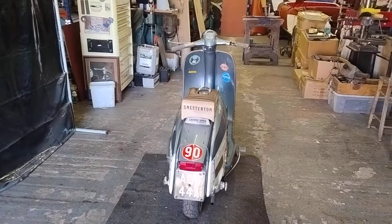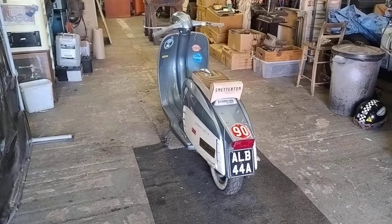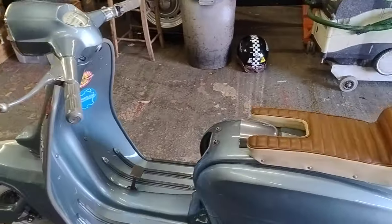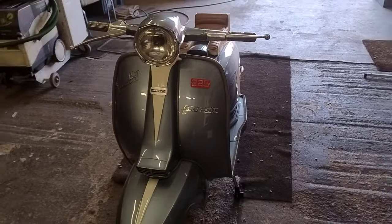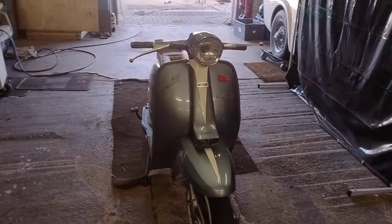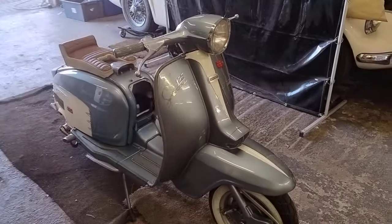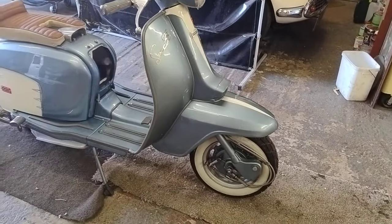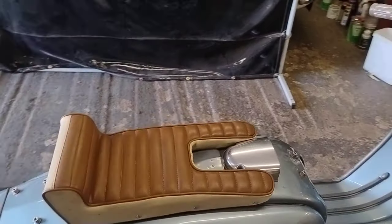Hi everybody, I hope you're well. I've got in here a Lambretta - it says 125 Special. I met a guy, modified exhaust for it, and I think he said it's a Malossi somewhat performance kit on it. It's a bit tricked up. He says it's only good for about 60-65. He's done a few tweaks with it, but I thought you might want to look. It's quite a modified thing, quite a nice looking thing - it's got a bit of a different seat on it.